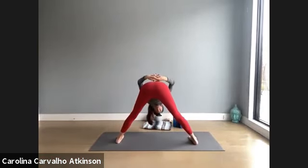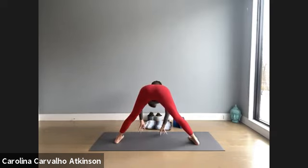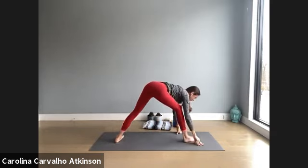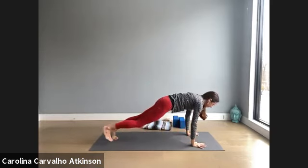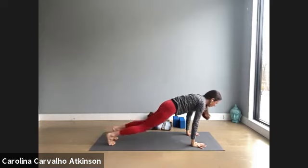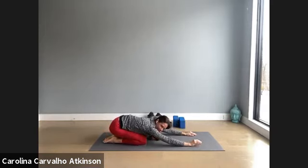Just one more breath here in this Prasarita Padottanasana, hinge. Connect to your legs, stay anchored. And as you inhale again, reach your chest forward, lower your hands down, and walk forward into a lunge position. Plant your hands down, step into plank, nice and strong, inhale. Lower both knees, sit back into child's pose as you exhale, just for one breath.